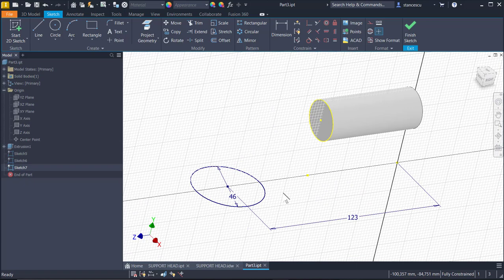F5 to have the same view. Then I project this point in the new plane where the sketch is.